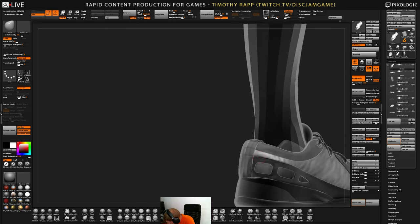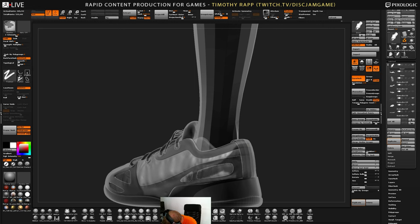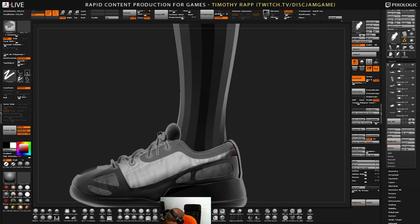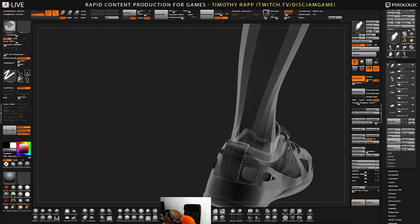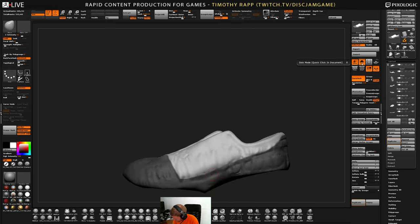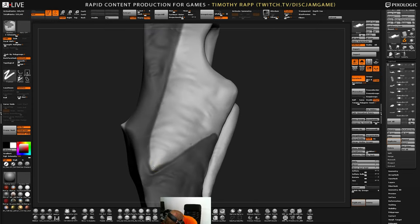I actually think it'd look cooler if this came up into that. Get this hard plastic, I'm gonna change this curve a little bit, so it'll meet the back of the shoe and extend from it. This part here is gonna be trouble, I'll tell you right now.